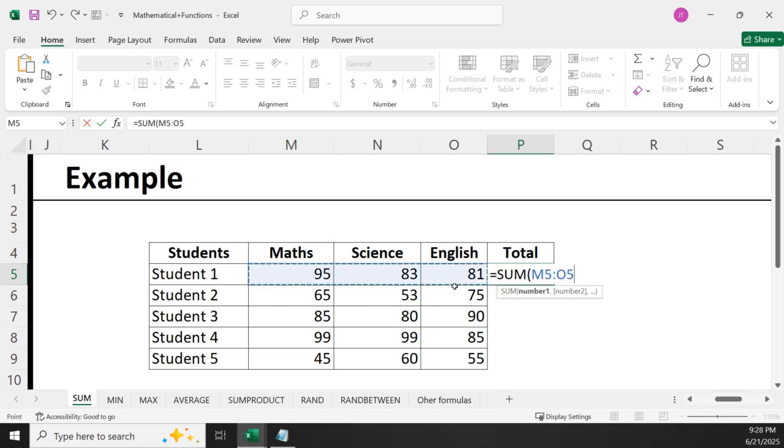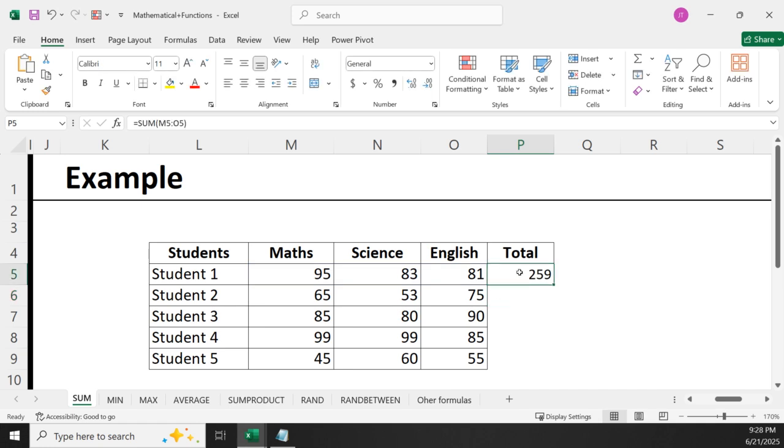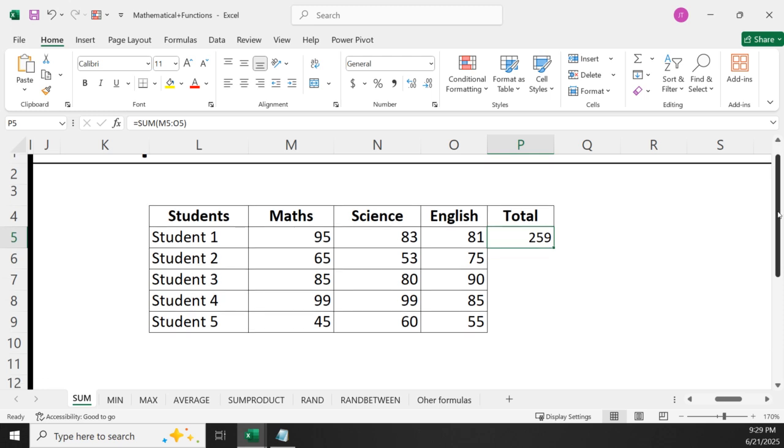Then click enter. Then we have what we call relative and absolute cell references. By default, all cells are relative reference. What do I mean by relative reference?